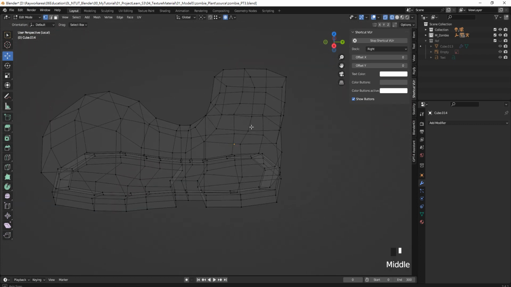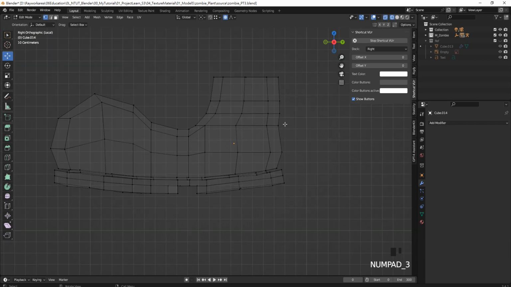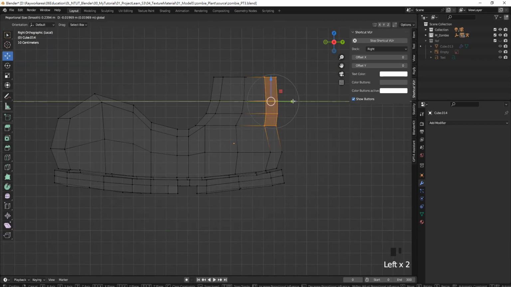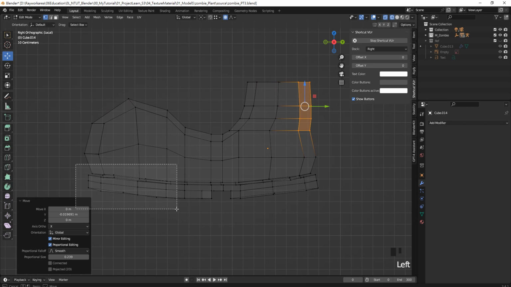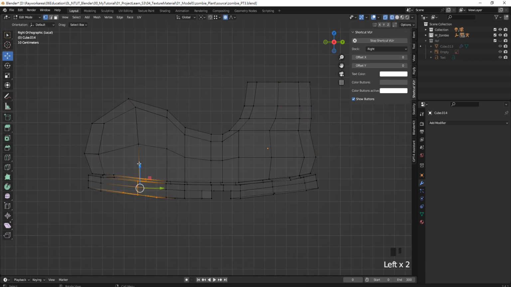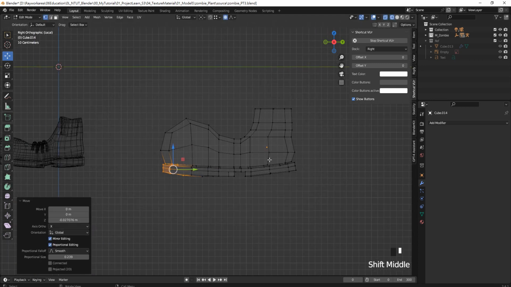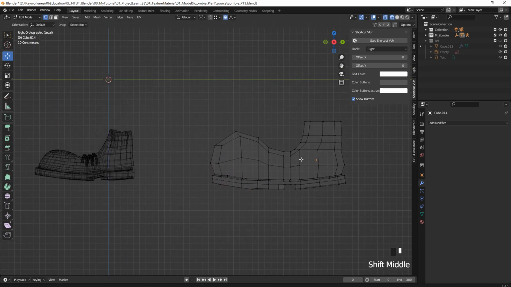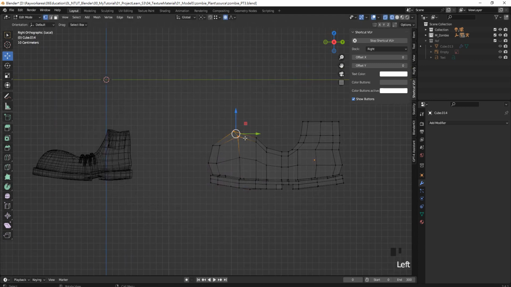Alright, so now let's go to the side view and move this one forward. Probably this part could be lower. Alright, just like this.